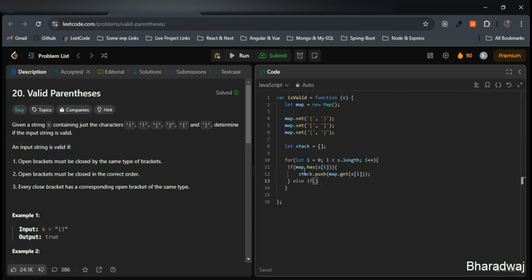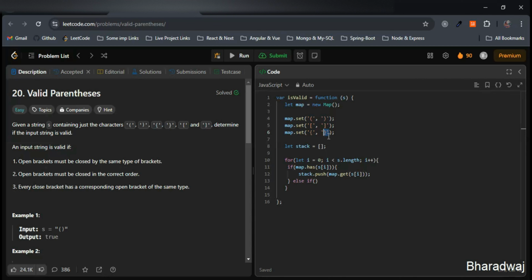Next, if the character is a closing bracket, check if it matches the top of the stack. Nothing but if we have this closing brace at the top of the stack, we'll be checking whether we have this closing brace. If the closing brace is found, and the equivalent opening brace is found, then we will delete that one, as I have shown by taking the example. Same thing goes with this bracket and this bracket.